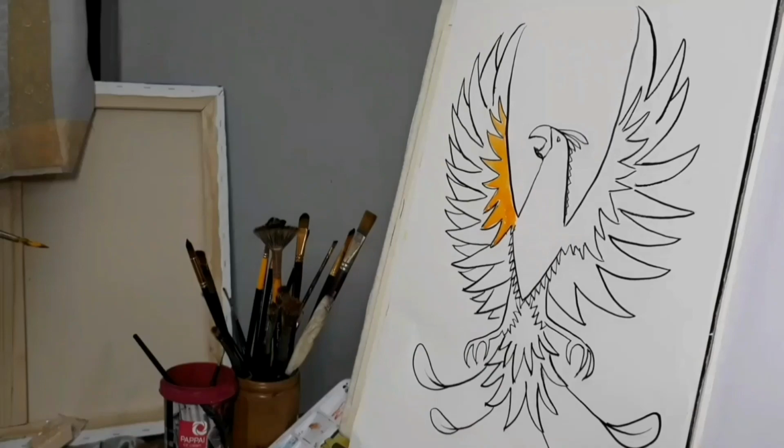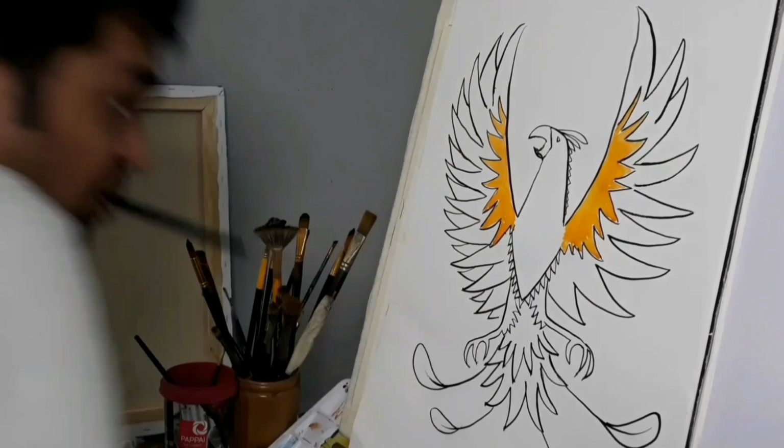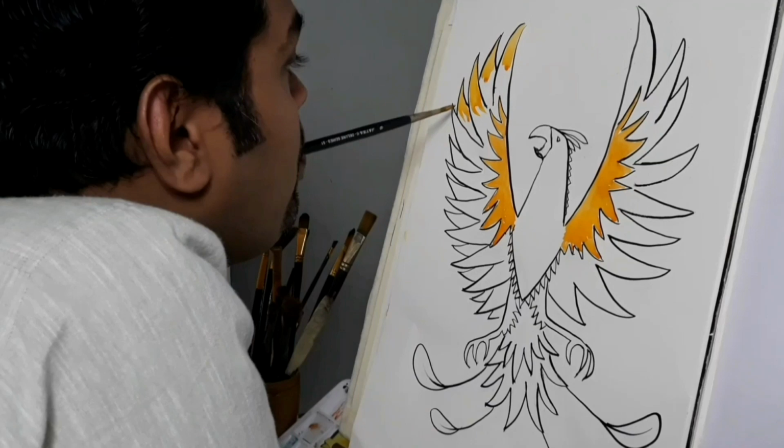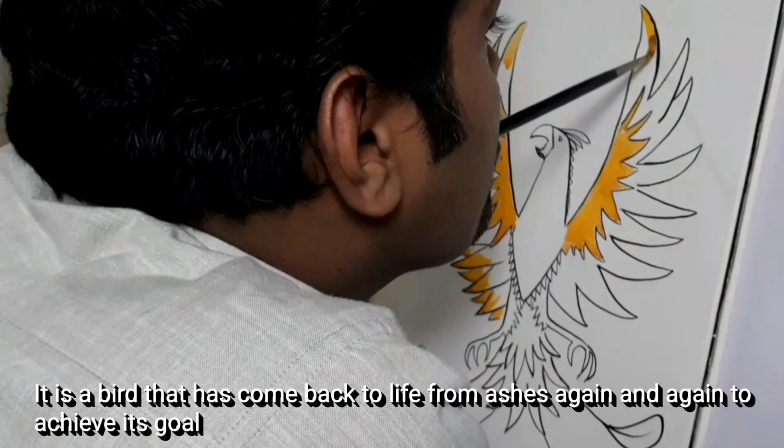We all know that the Phoenix bird is a fictional character from Greek and Egyptian mythology. The Phoenix bird has a background that gives us a lot of confidence. It's a bird that has come back to life from ashes again and again to achieve its goal.